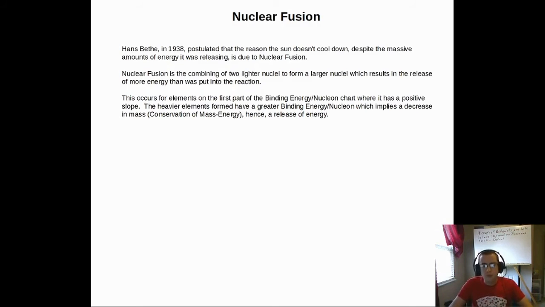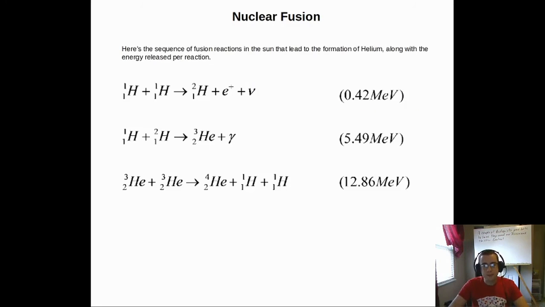And so nuclear fusion is taking some number of small elements and combining them together to make a bigger one. If you remember back from one of the previous sets of notes, that chart with the binding energy per nucleon, nuclear fusion is going to happen for all of those that are on the positive slope edge of that, because anything on the negative slope requires more energy to fuse together than is gotten out from the actual reaction itself. So in the sun, we've got three main different types of reactions that occur.